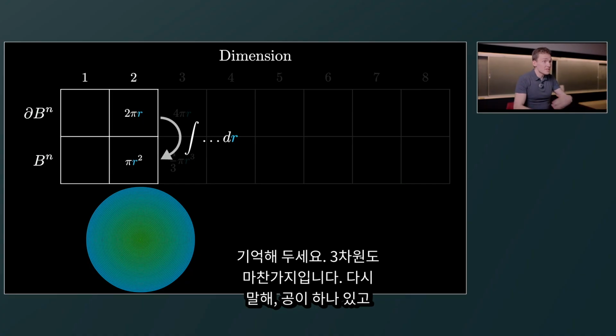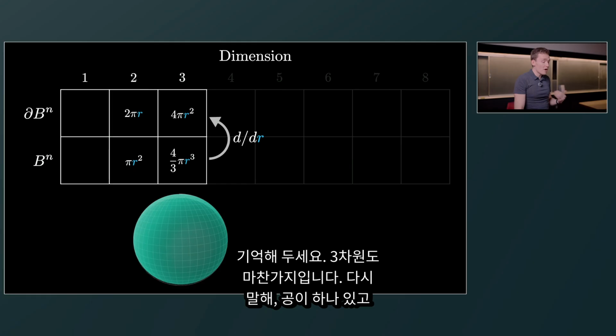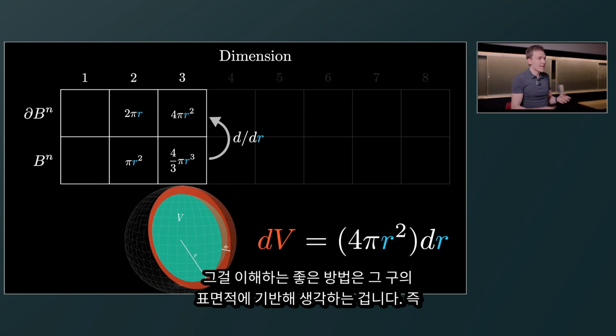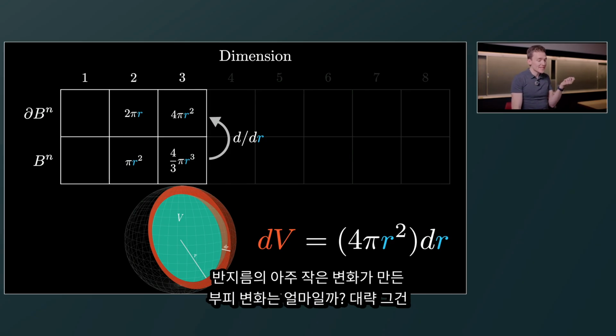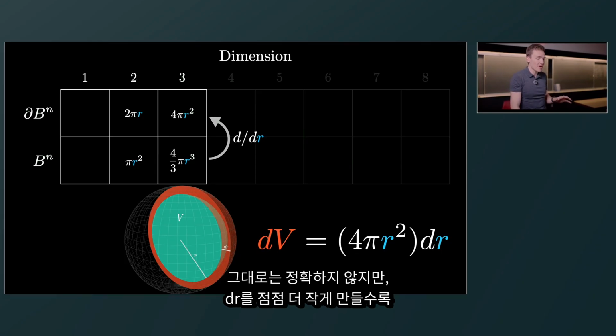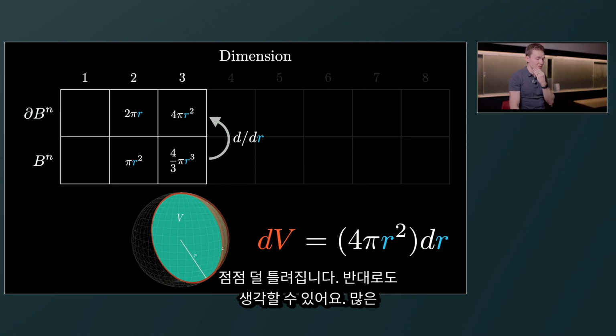Same deal in 3 dimensions, just to state it all. You've got a ball. If you were looking at its volume and you want to know the rate of change of its volume, a really nice way to think about that is that it is based on the surface area of that sphere. You're saying, what is the tiny change in volume caused by a tiny change to the radius? Well, it's about the area of that shell times the thickness that you've given it. Now that's wrong, as stated, with a literal number that you plug in for little dr. But it becomes less wrong if you let dr shrink and shrink and shrink, closer to 0.